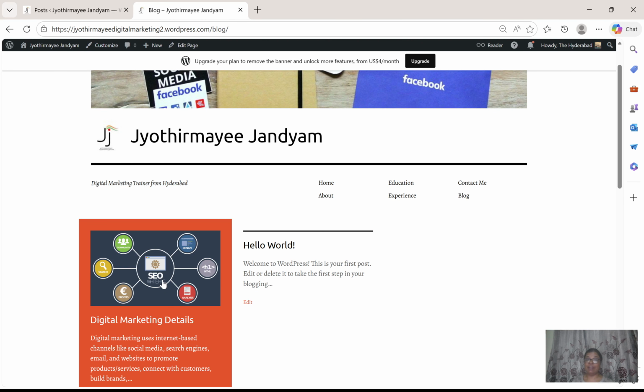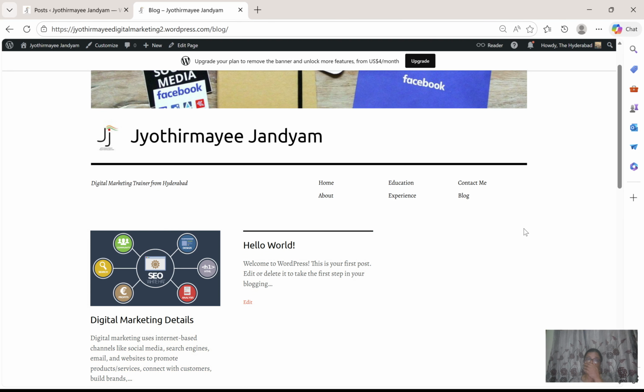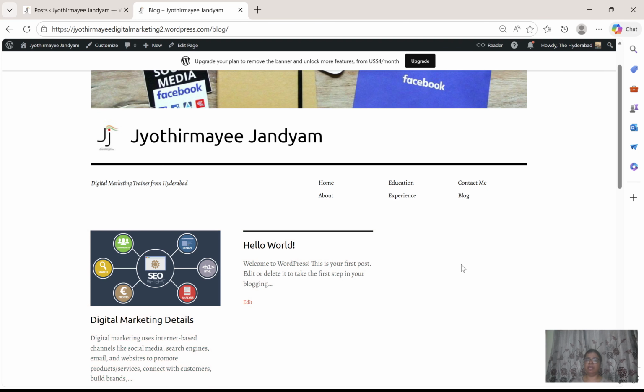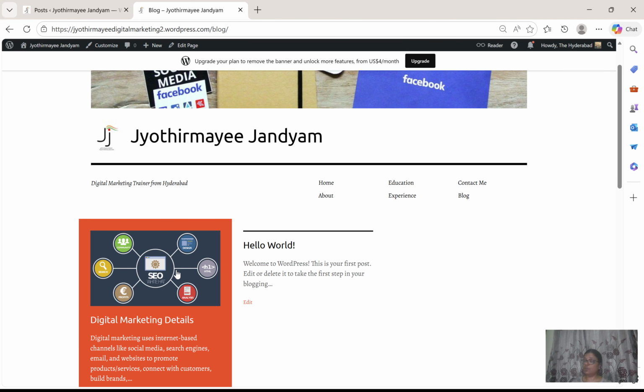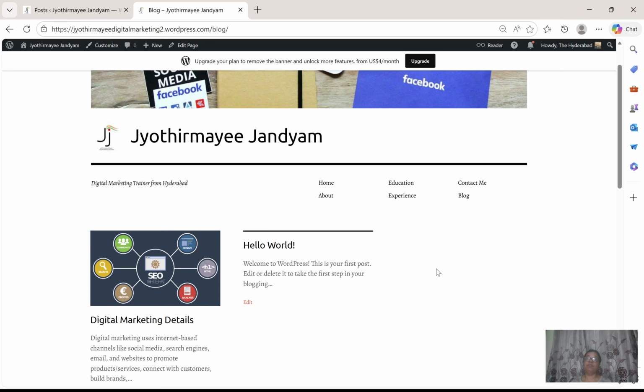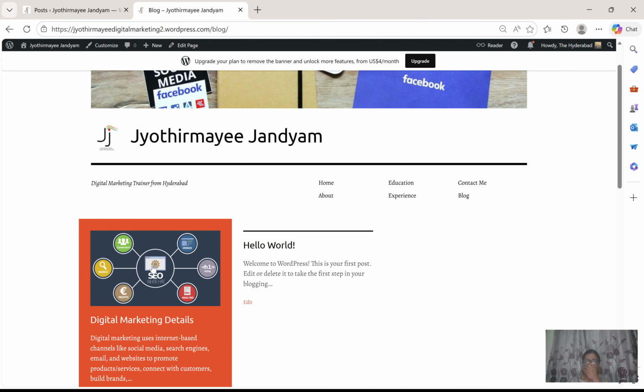Now we didn't add any cover image, so by default it took this image as the cover. Generally in many themes, for the theme we have selected, it will not show any image if you don't select a featured image while posting. But this theme is designed so that it took whatever image we added in the post as the cover image.